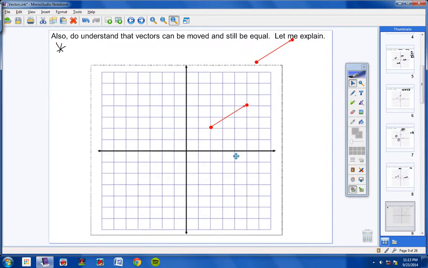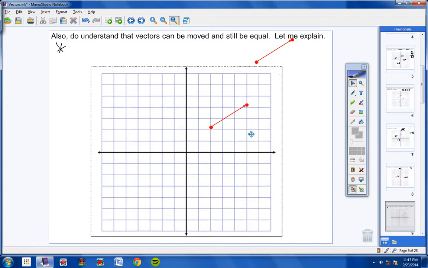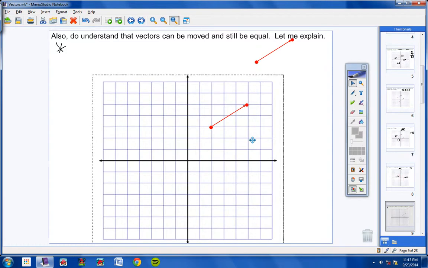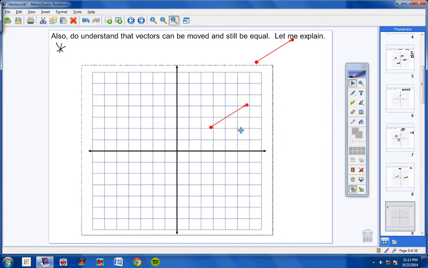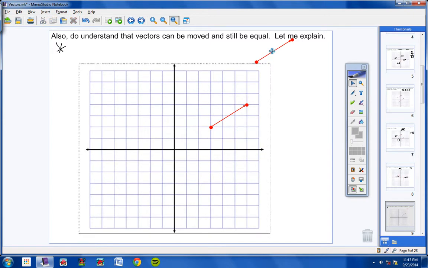Alright, now here's where the vector is originally, right there. Now, I'm going to slide this up, I have a reason for that. Just trust me on this, students. I'm going to go like this, there. Now, if I picked this vector up and moved it right here like this, that's still not a good example.